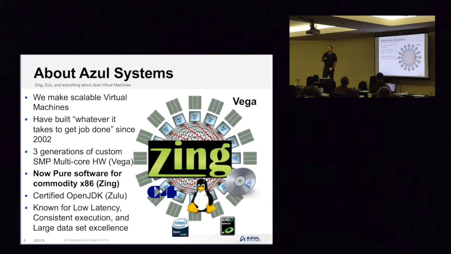Until the 4th generation would cost us more to make than it would to switch to just running on Intel, so that the hardware side of our business sort of evaporated with the new Intel multi-core chips. But we converted that product into what is today Zing. Zing is a Java virtual machine. Actually, it's a full JDK with a runtime environment and developer tools. But basically, it's a replacement for the JVM or Java that you get from the other vendors, whether it's Oracle, IBM, or Red Hat. And it runs on commodity Intel. We couldn't beat Intel, so we joined them. We just sit on top of their 64-bit hardware today.